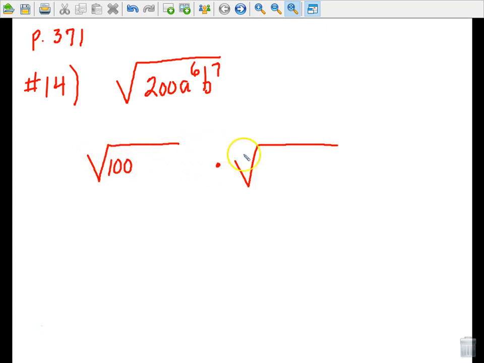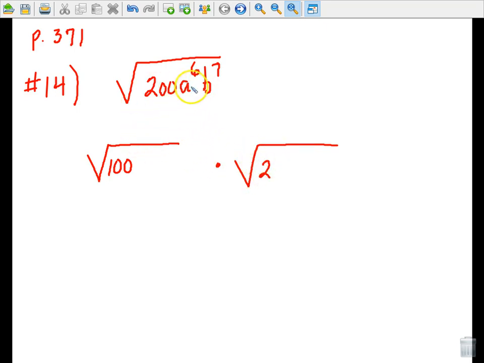And again, what I'm doing here is representing this radical using two radicals multiplied together. So if I use the perfect square root number 100, I'm going to have to multiply it by 2 in order to make 200. So the way this works is this left radical will be all perfect square numbers or terms. And this right radical will be nothing perfect. Nothing in this right radical can be simplified.